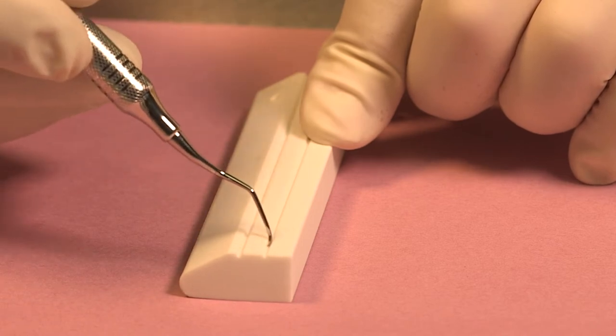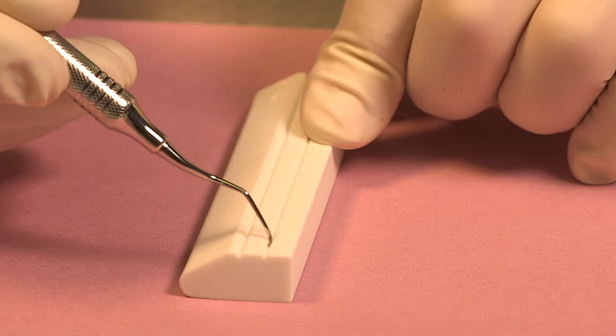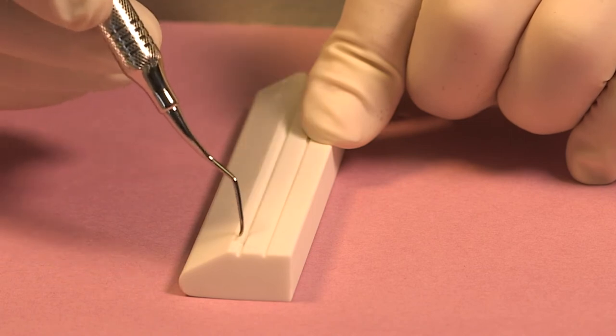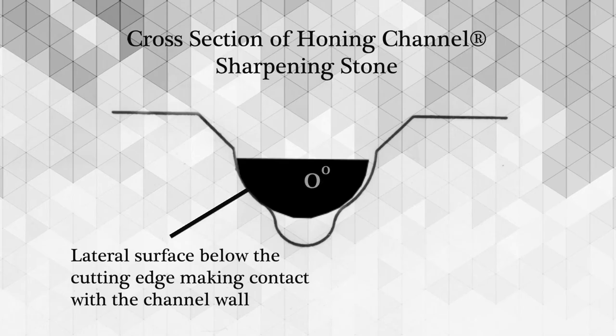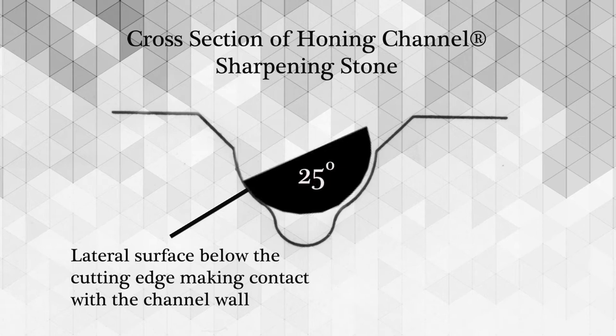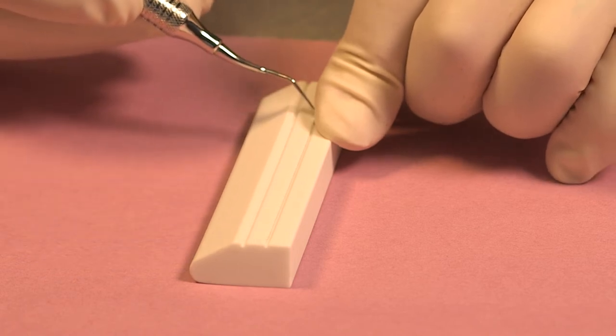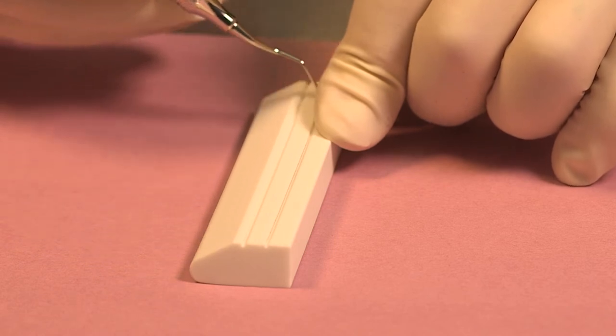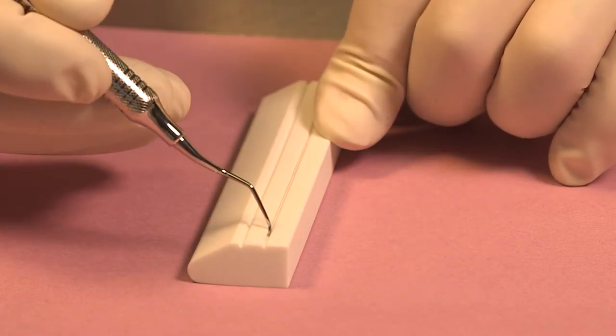This step is important to ensure that one is tipping the entire cutting edge of the curette against the channel wall, at least to the angle of activation or greater, as illustrated in the following diagram. The instrument can be tipped further and still make proper contact with the channel wall. Some degree of tipping is necessary before you draw the instrument and its entire cutting edge through the channel. Draw the instrument and its entire cutting edge in the direction of the instrument's heel, maintaining firm, steady contact pressure with the adjacent channel wall.